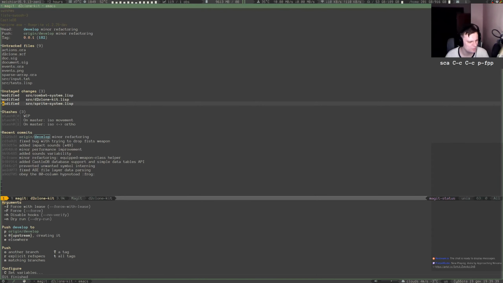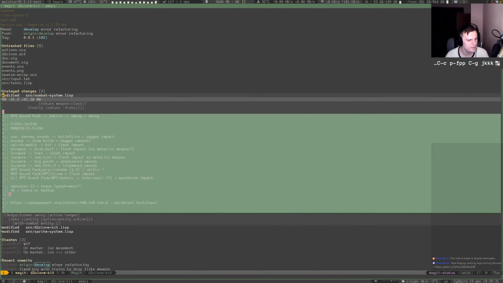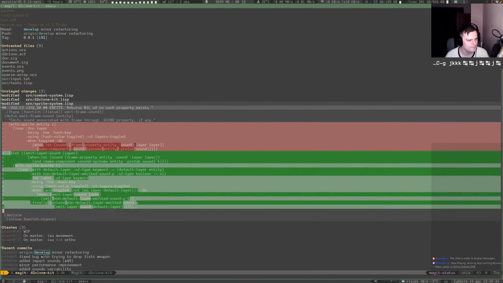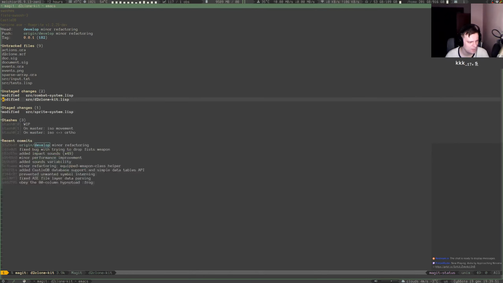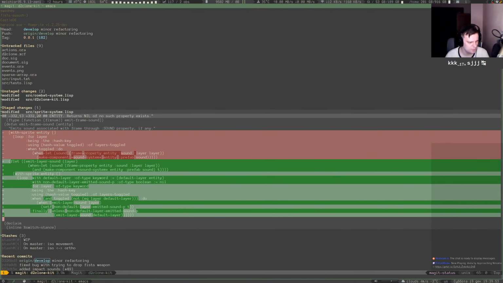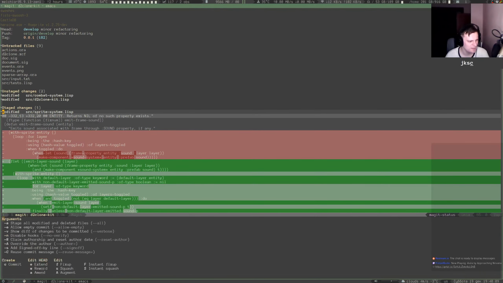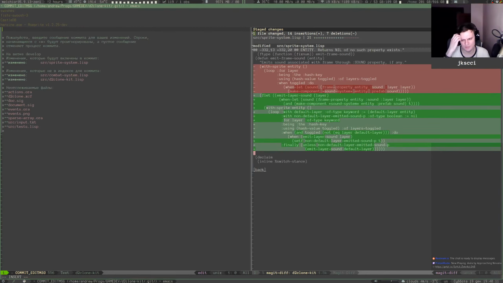Why am I pushing right away? Okay, so then this change, which tweaks the mechanic of a sound from default layer. Yeah, it looks kinda scary, I mean this code, but it compiles to a really nice slick function and it is really logical. I'll just describe the change.